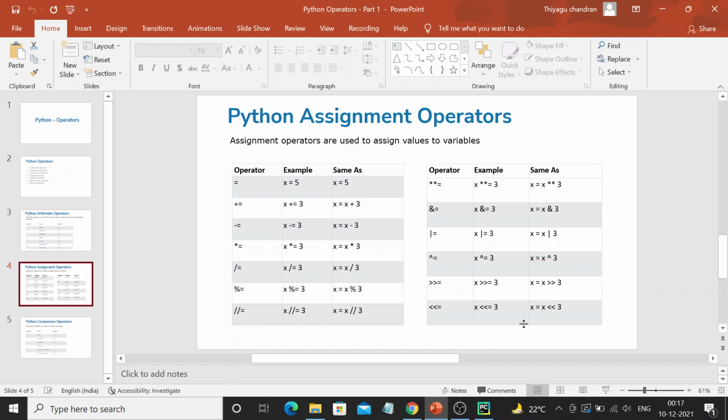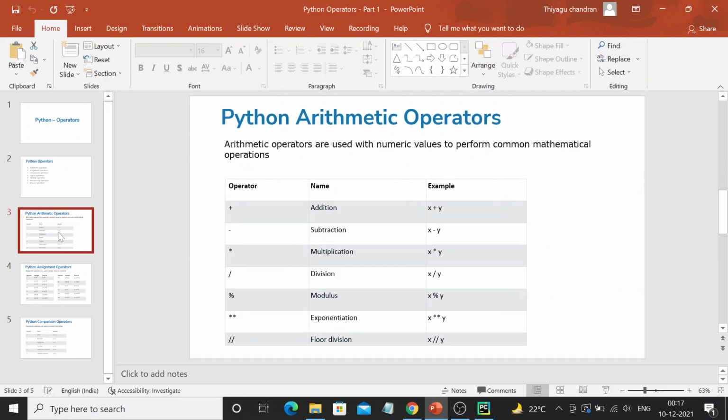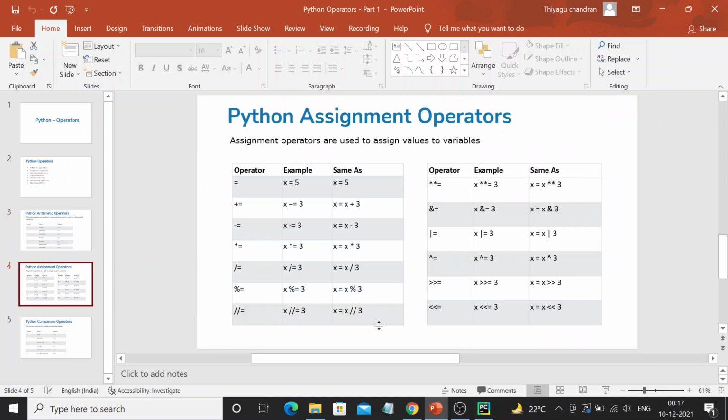That way you will have a better and clearer understanding of how each assignment operator works. This is very common. We are just combining an operator with our arithmetic operators. Here we saw plus, minus, division, floor division, and so on. It's the same as that, but you are adding an equal sign, which makes it addition assignment, subtraction assignment, and so on.